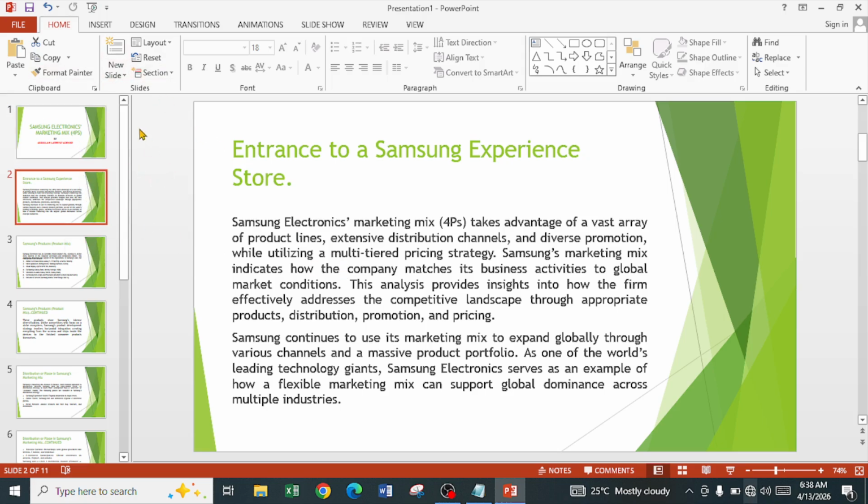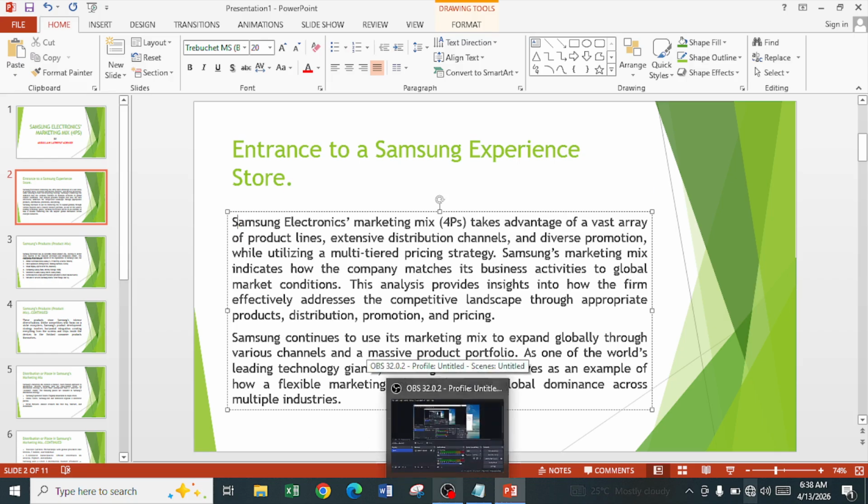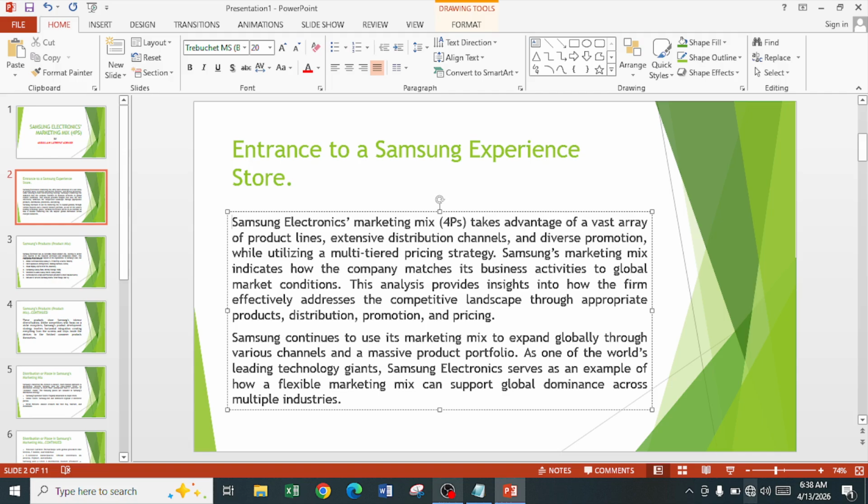Now I'm going to quickly show you how to cut, copy, use format painter, and how to paste. How do you want to copy this? You should remember that when you are working with any Microsoft Office application, especially Microsoft Word and Microsoft PowerPoint, you need to highlight a particular text or sentences you want to format.